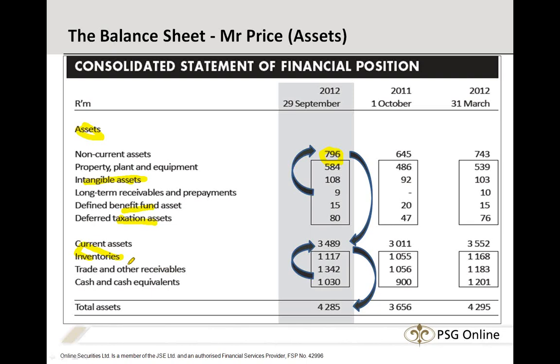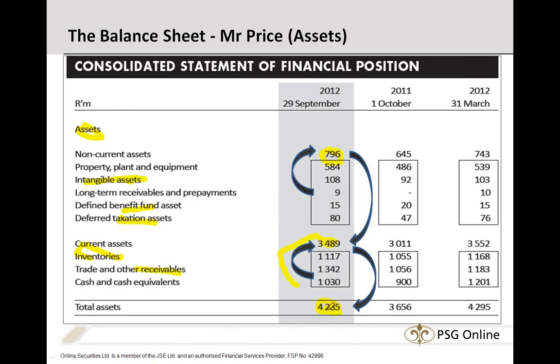Trade and other receivables, this will, as I say, be the debtors and things like that. And then we talk about cash. This will be the cash in the tills and obviously the money in the banks. Add that all up together, that's how we get this current assets. So add the non-current assets plus the current assets, that's how we get our total assets. Remember, that's on one side of the equation. Remember the balance sheet, it has to balance.